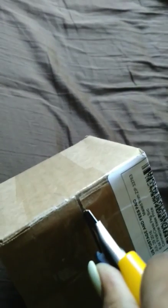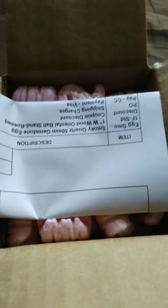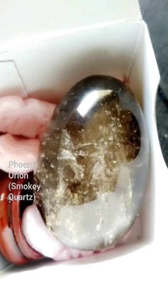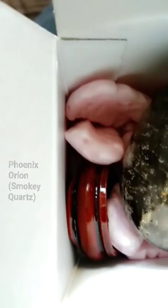And now I will take my handy dandy box cutter and open up the yoni egg. And when I first open up the box, I see popcorn and I see the shipping information. If I dig around inside a little bit, I see a little white box. If I open up this box, more popcorn. And once you remove all that popcorn, you're left with your beautiful yummy egg and a wooden stand.